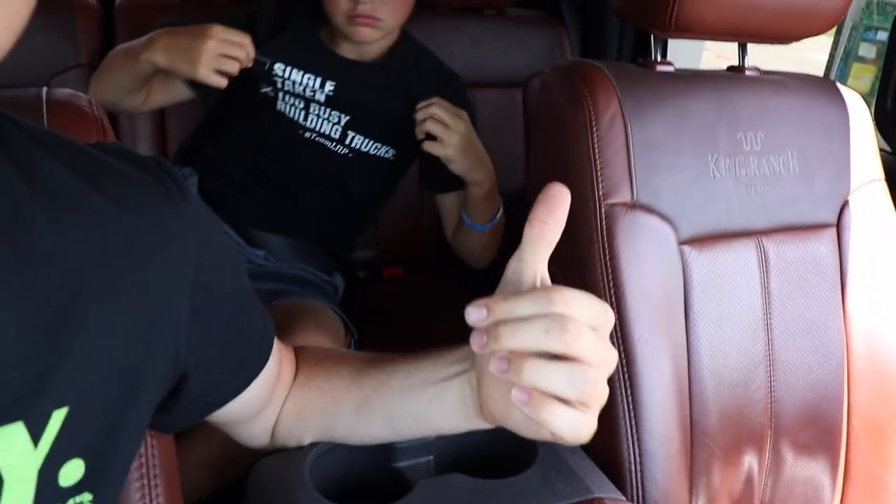On the topic of these shirts — I make money you make excuses, single taken too busy building trucks, the green handles only shirts, all that stuff — link in description to pick up a t-shirt. And what else happens when you buy a t-shirt before July 2nd? You get an opportunity to win a 12-valve diesel pickup truck — a free freaking truck. This dually that we're going to pick up is going to be up for grabs, and your second option is the black big stinky, which is also a 12-valve. Every $20 you spend between now and July 2nd gets you entered to win a 12-valve. Anything past that, you are missing out — don't forget to enter the giveaway, link in description.